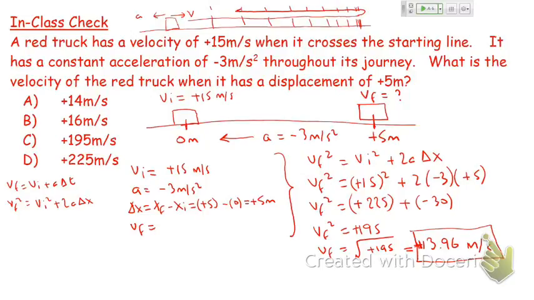And can you see, because I gave you the start position and I gave you the end position, there are two times when you pass that end position. There's one time when you're going to the right, but there's another time when you're going to the left. And when I'm going to the right, I have a positive velocity. And when I'm going to the left, I have a negative velocity. And they are equal and opposite because we're in a frictionless world. So I should have positive or negative.